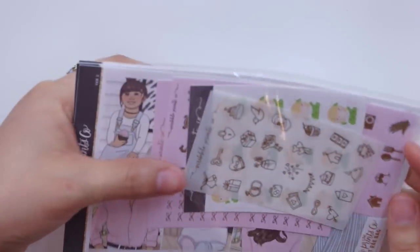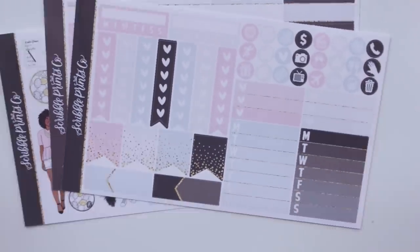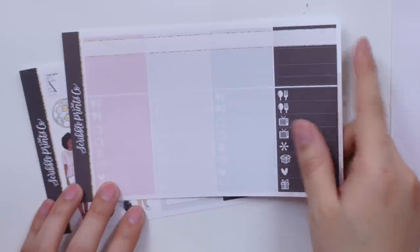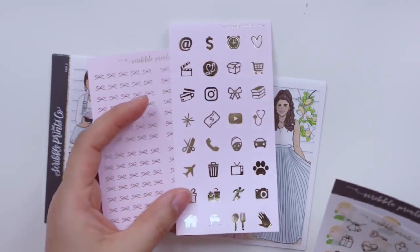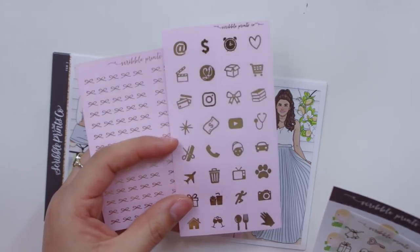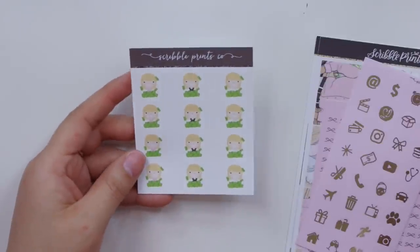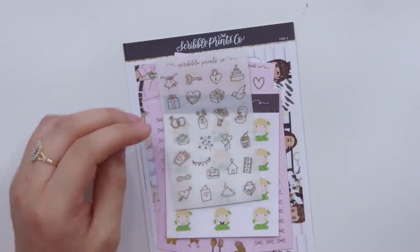Now for the Misfit rack bag contents: it has some family full boxes and they all correlate together so I could make a whole spread out of it — I love how SPC does that. You have some little things, some washi, fancy labels, and a deco page. I also got two sheets from my wiggle — a pink background with gold foil showing icons and bow headers, a blonde little scribbler with money, and some gold foiled wedding-related icons. I don't know anyone getting married soon but I'll definitely be saving those until someone does.